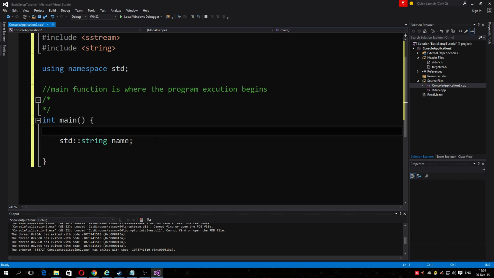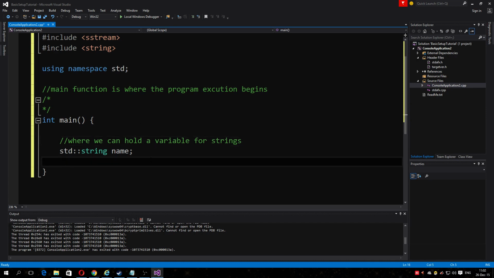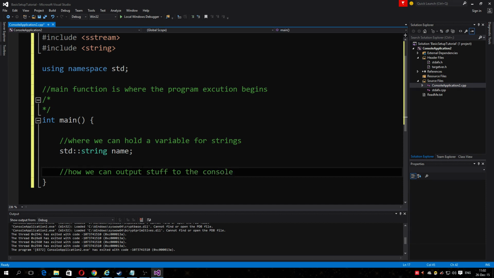So I'm going to put another comment here just to make sure it's looking nice. Always have comments if you can for your things. It's good practice because people will like it when they look at it. Some people when they come along go, what does that do? And if you have a comment there, it'd be great. The next bit is how can we output stuff to the console, which I'm going to show you.